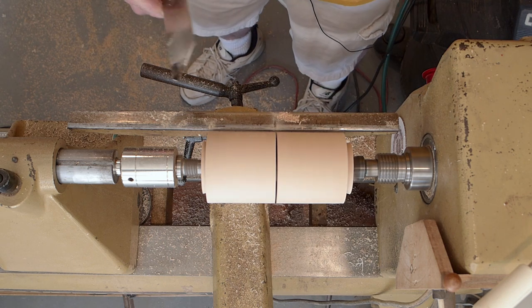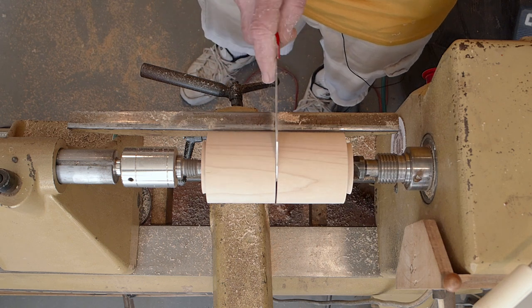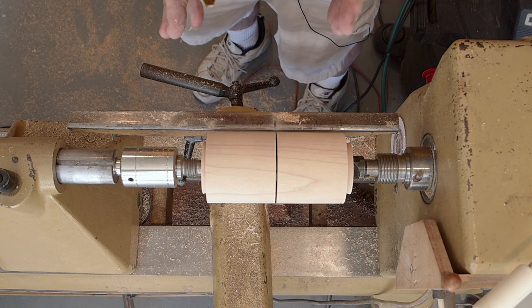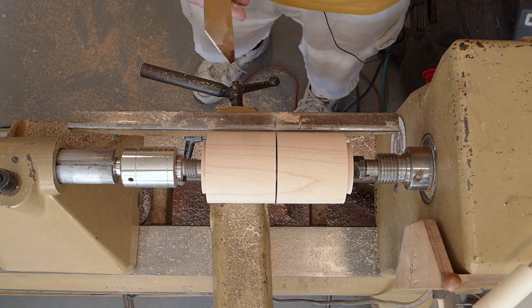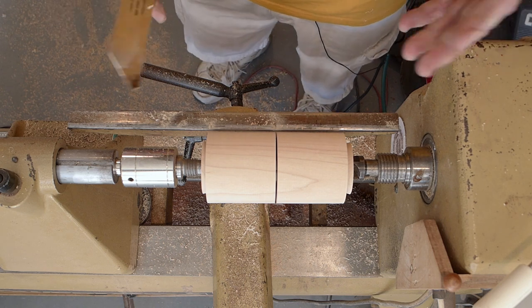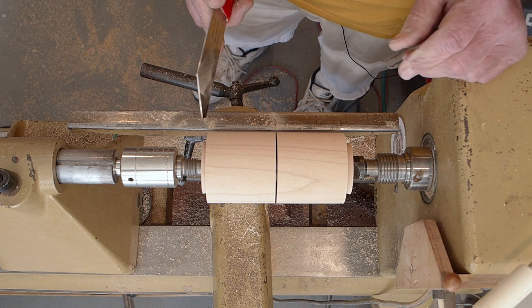Using a Cristot thin parting tool. It does get hot. You want to be careful you don't burn this, because we're going to glue these two surfaces back together and we want that line to disappear. So use a light colored glue, don't burn the surface, all of that nice stuff to try to make that line go away.